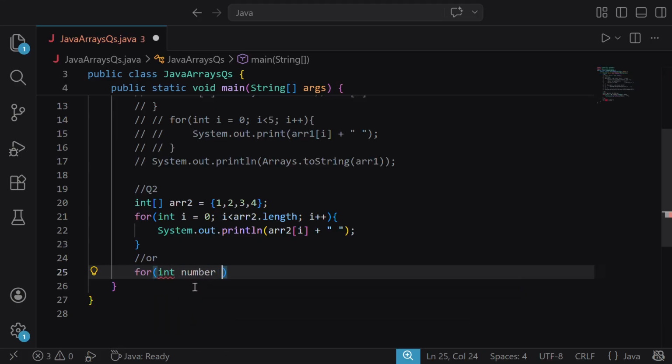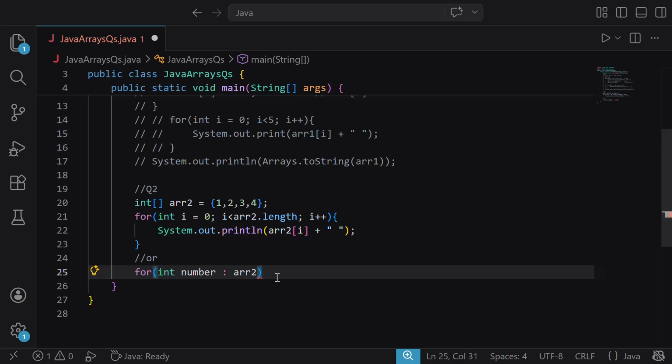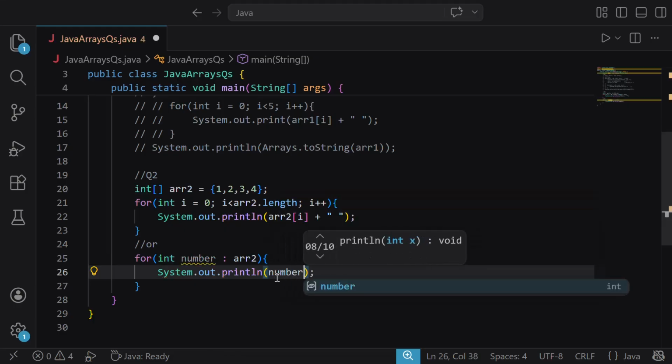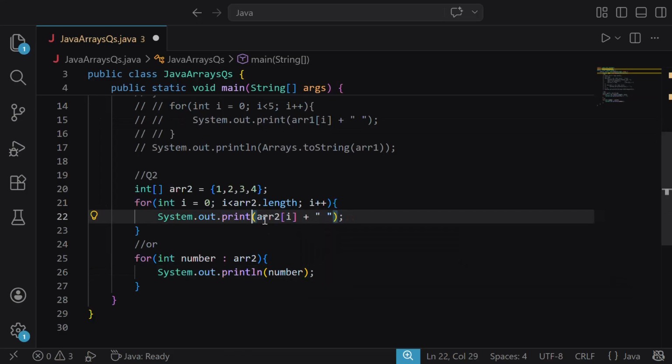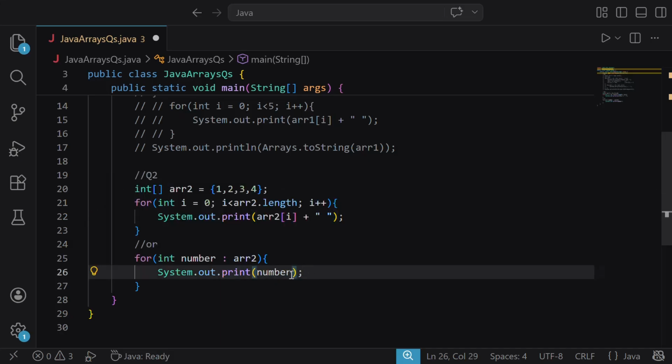There is an alternate to this, and that is we can write here for int number, number is just our variable, in ARR2. So for every element it will traverse through in this array named ARR2, and then it will print the number. And we can remove ln here like this.